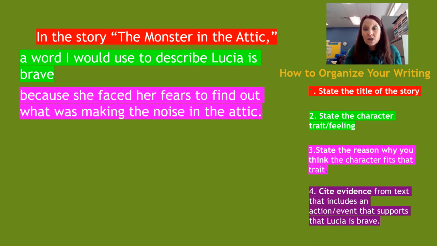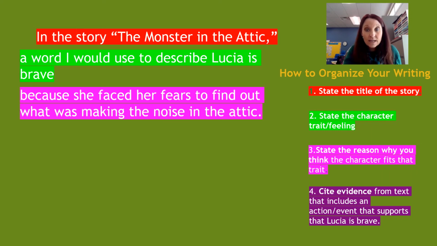Okay, the next part of the paragraph is going to be evidence. So I asked you to write two pieces of evidence. Actually both of them are going to come from the text, but the first one we need to indicate that this is one detail that shows why she is brave, or one event, or one action. So here's what I came up with. But before I show you, I want you to think, what is one reason or one piece of evidence from the text that shows that she was brave?